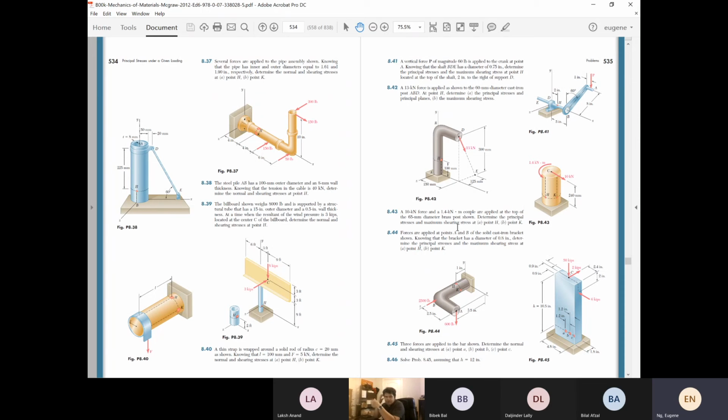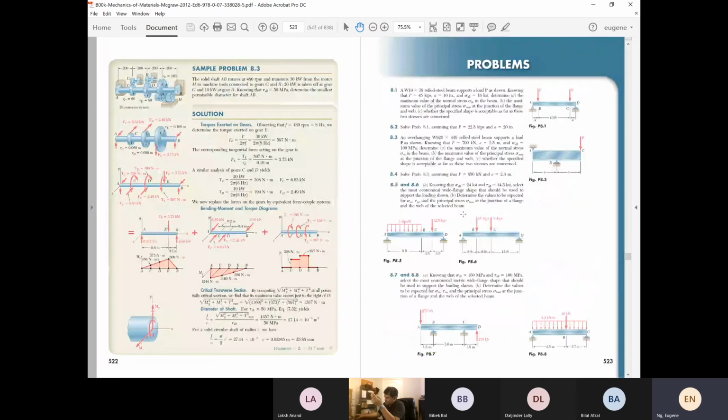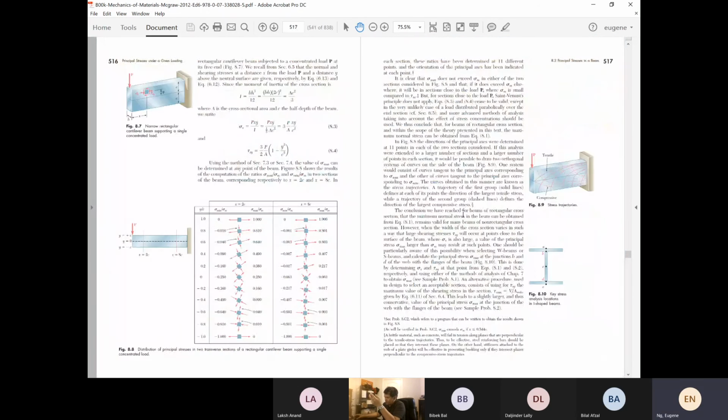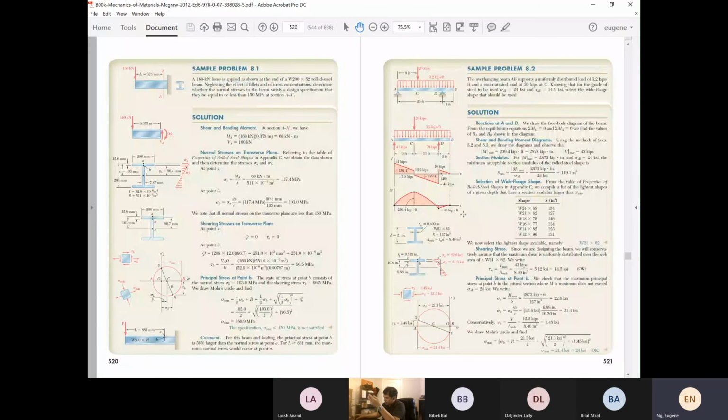So we have done the most difficult. Then today we have done the design of beams, which is the easiest. Shaft can be a little bit difficult, so we have done beams. That is the end of the chapter. In fact, chapter 8 is the most important chapter regarding structure design. If you don't know your bending moment, your shear force and your Mohr circle, you cannot do chapter 8.